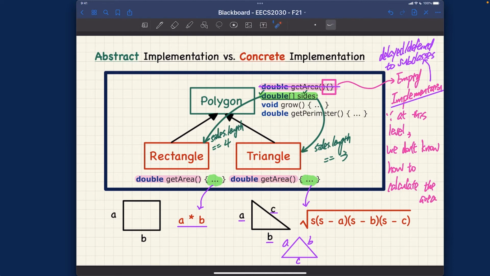Right? That's what we're doing. What will be the consequence of that? It's very worth knowing the consequence of an alternative design. Let's say the alternative: no get area in polygon.